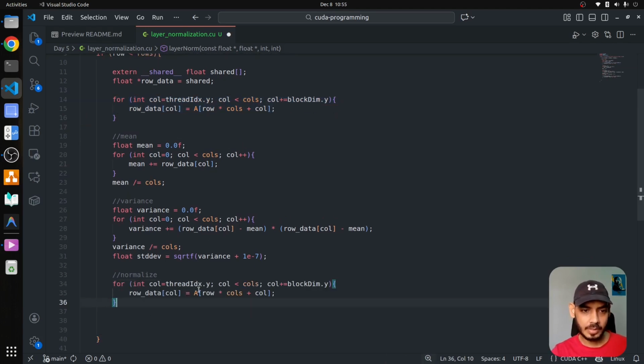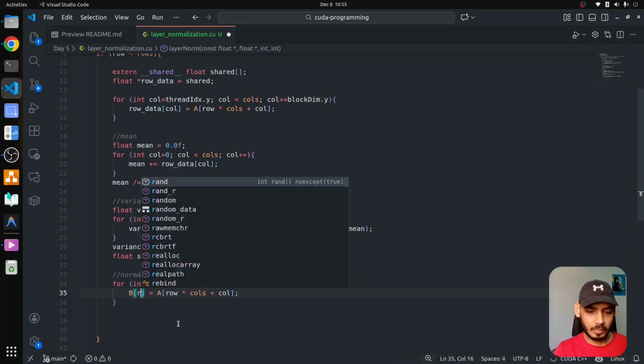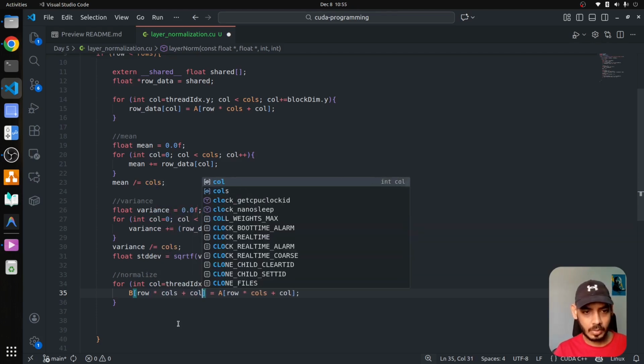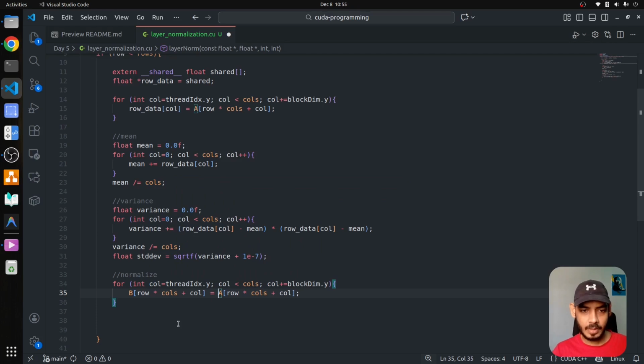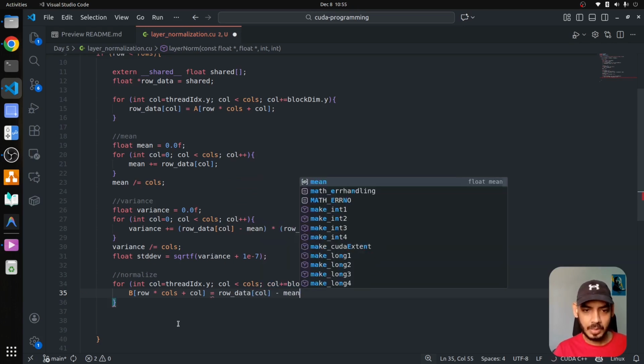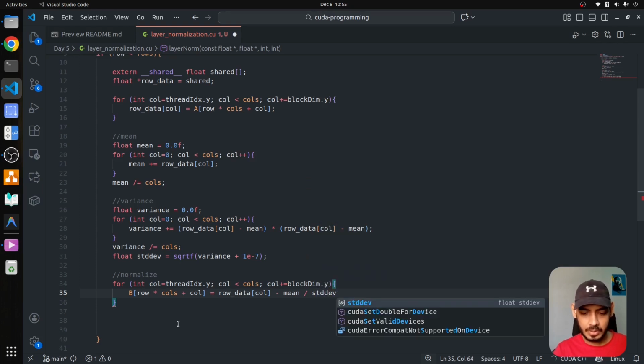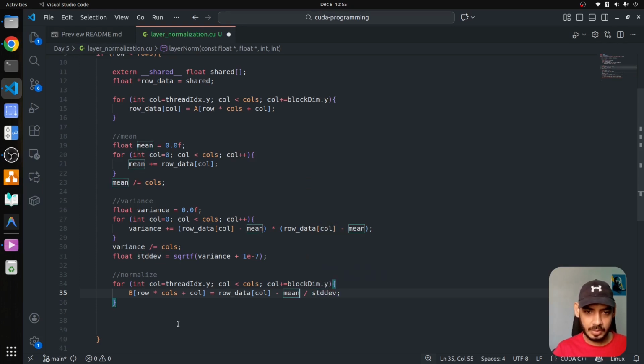So for the thread index x, and here instead of row_data you will have b, and here we'll have row * cols + column, and here we'll have our shared memory location, row_data[column] minus mean, divided by standard deviation; I'll just add this here.